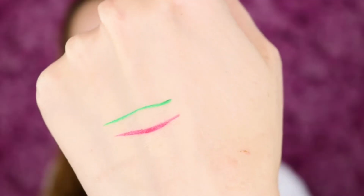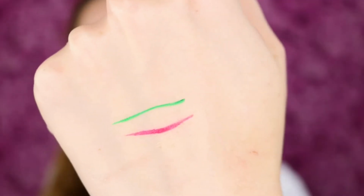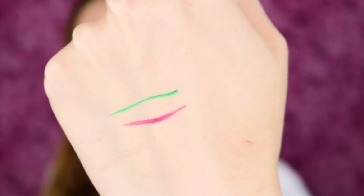So, oh my gosh, these colors are so vibrant and so pigmented. So wow, these are just awesome liquid eyeliners if you're looking for a beautiful colored liquid eyeliner. So here are those beautiful vibrant colors, and then I'm gonna use the brown, so I'll swatch that too. Perfect. It's a kind of like a warm tone brown that goes perfectly with the lashes.